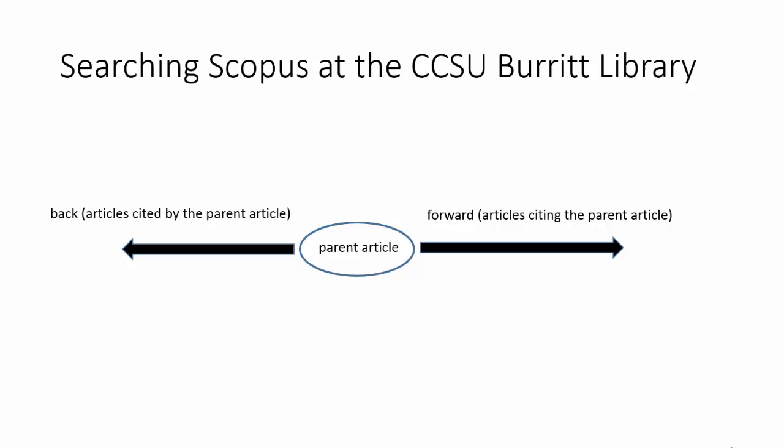Scopus facilitates research in three ways. First, we obtain information about the content of the original influential article, which I call the parent article. Second, we can use the parent article's bibliography to go back chronologically in the related scholarly literature. Third, we may also go forward by reading the more recent articles which have cited the parent article.